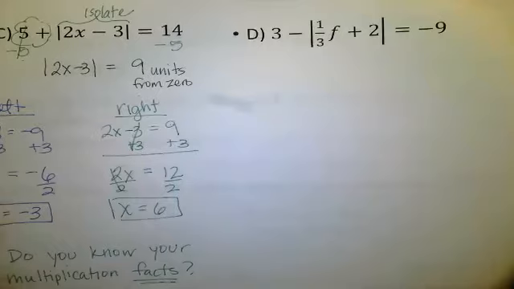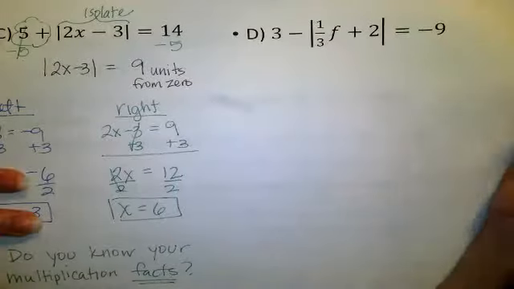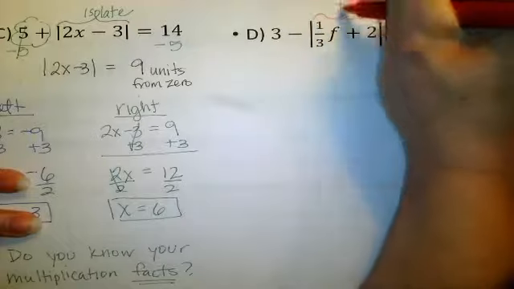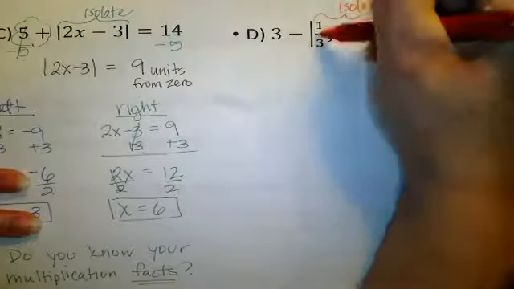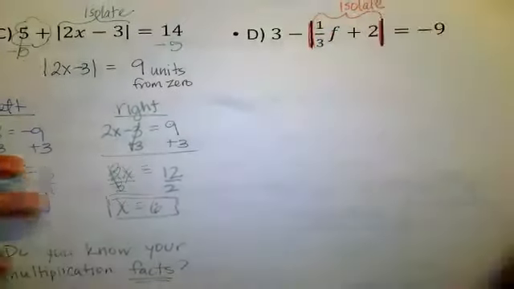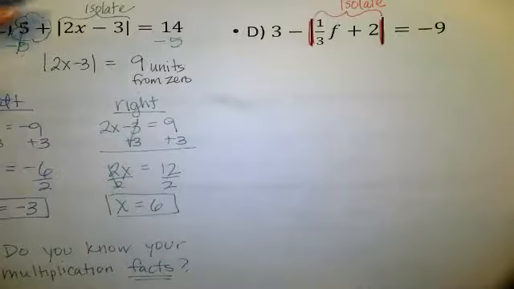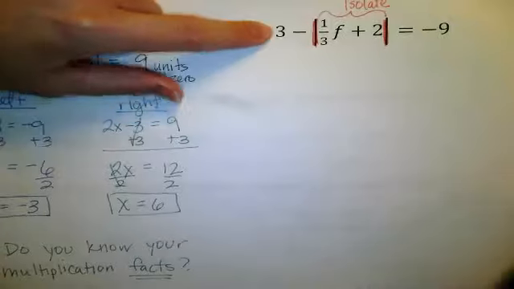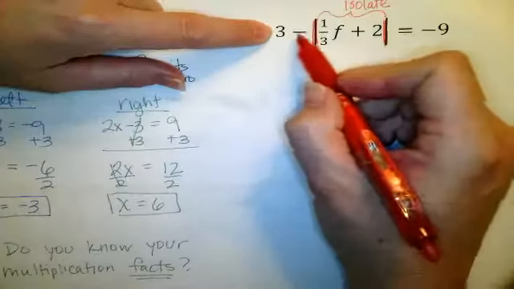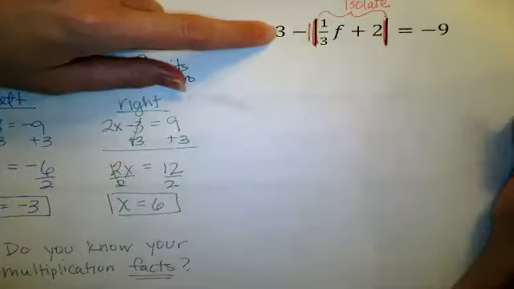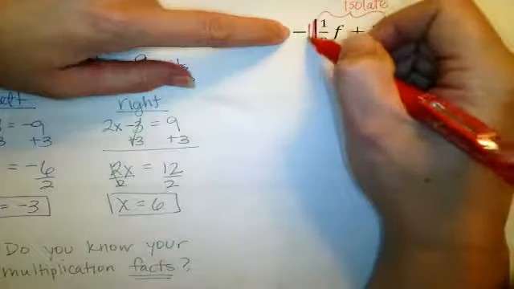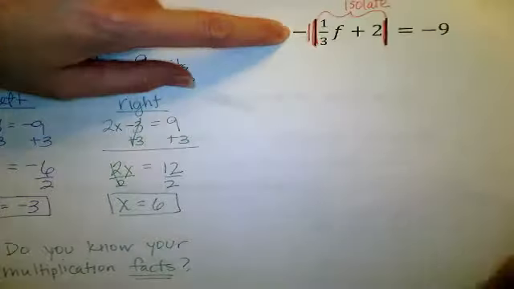So there you go. All right, again here on this letter D, the very last one today, we again need to isolate this absolute value. It has to be by itself. So we have a couple of things to get rid of. And first, I want to remind you, this is 3 minus this whole group. Well, there's a 1 in there. Anytime you have a negative to the left, it's a negative 1. So let's think about that.